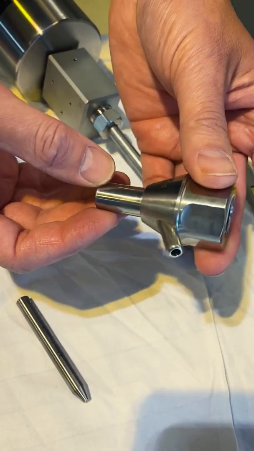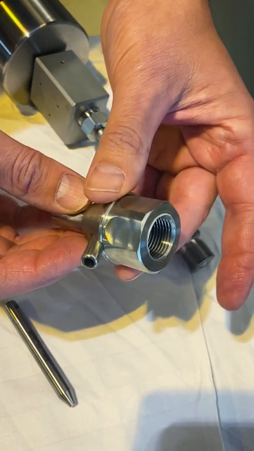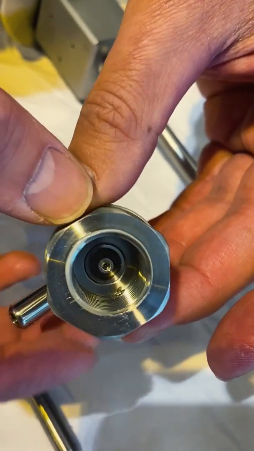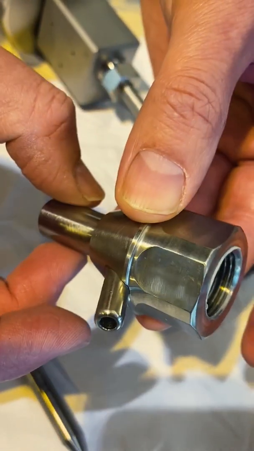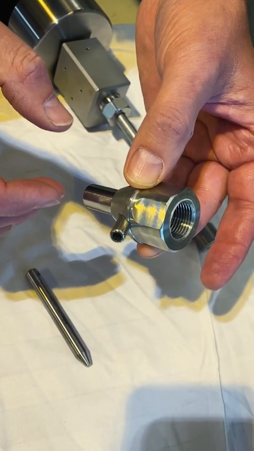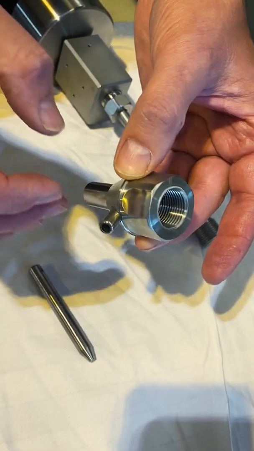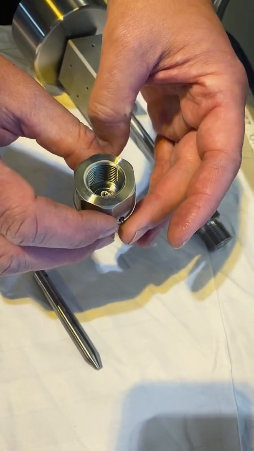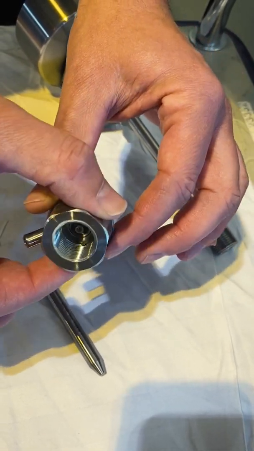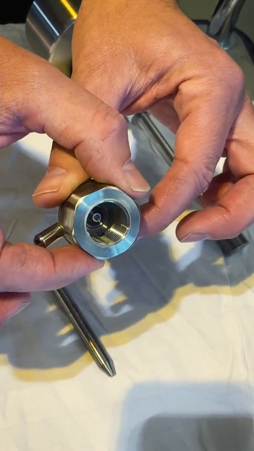What makes the diamond head unique is that you have an integrated diamond inside. The complete body, diamond, and setup is machined in one setup to get maximum alignment and lifetime. Because of this, we are the only one on the market that gives an 800-hour warranty on the complete head.